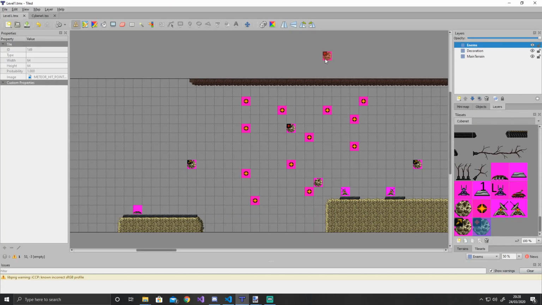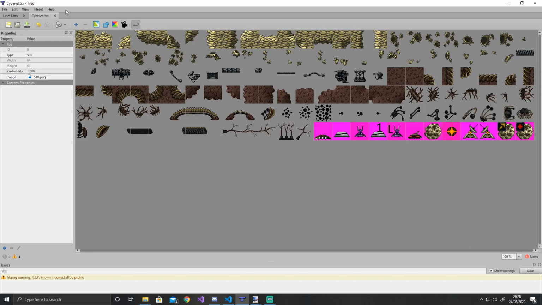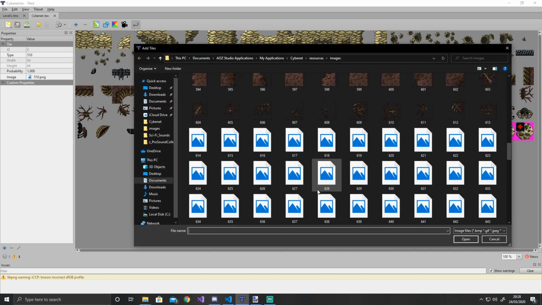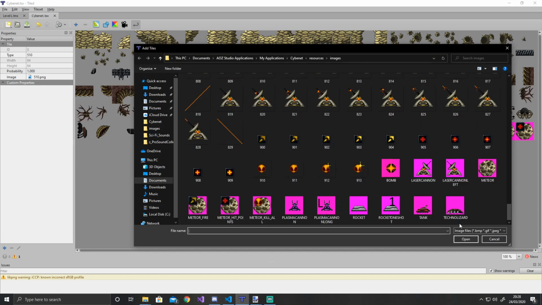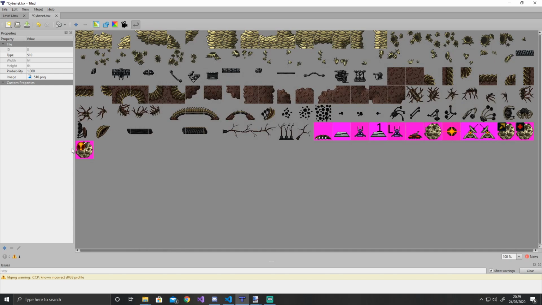Then we'll bring it into Tiled. Currently we haven't got it in there, so we can go in here and import that. This basically gives it an ID that we can grab in the code so that we know which one it is. So we're going to add that one in there. There it is. Save that.